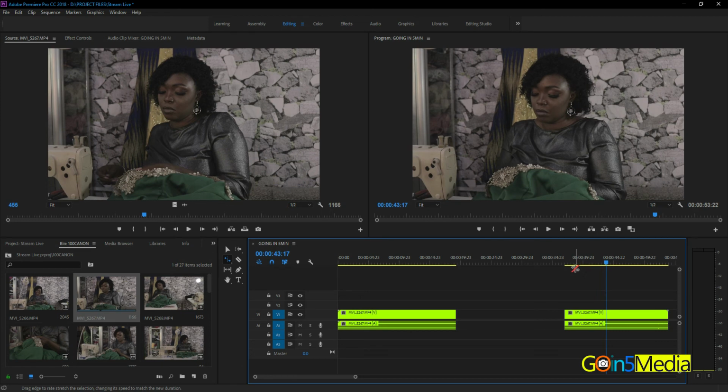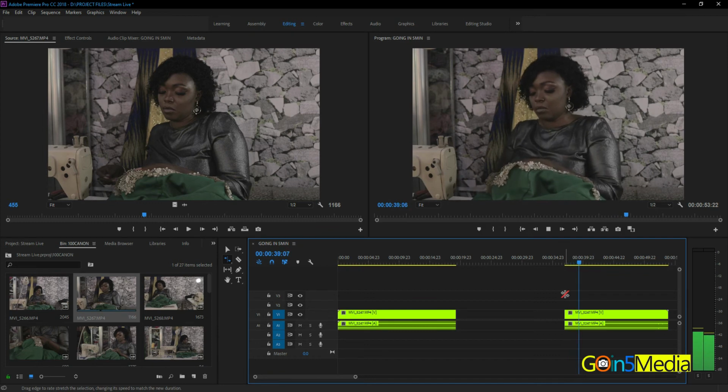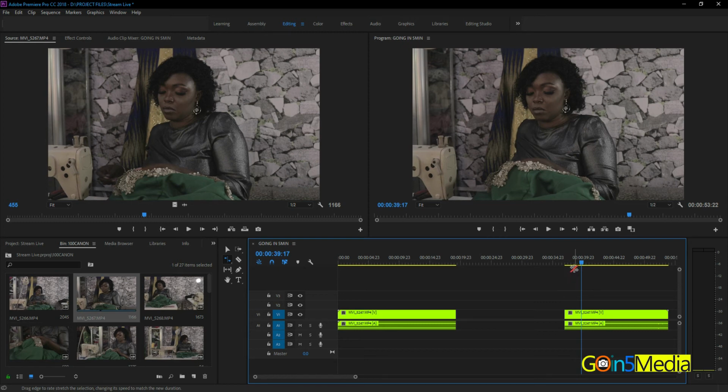When I play the clip like this, that means it's in the actual motion as we filmed it. So let's say I want to stretch the clip, which means I'm trying to let the speed go either faster or slower, and I'm going to use the stretch tool to stretch the clip.